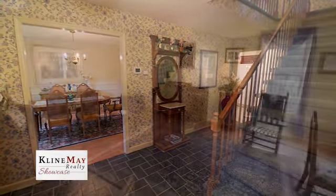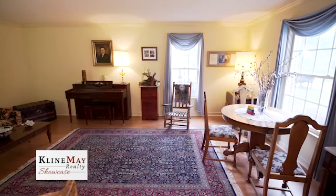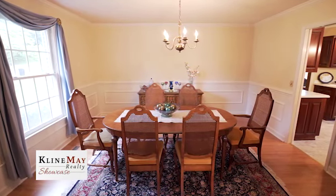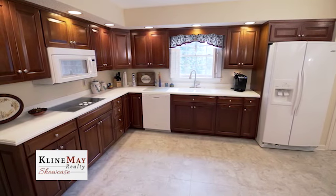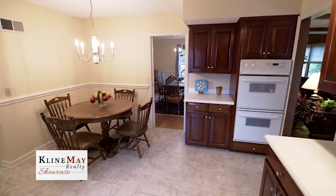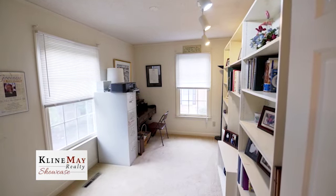The large slate foyer opens into the living room and the formal dining room — a perfect place to entertain. The dining room features hardwood floors and wainscoting. Continuing into the kitchen, the informal breakfast dining area features cherry cabinets and Corian counters, a double oven, plenty of storage space, and a large double sink. A well-placed home office and half bathroom are also situated within this space.